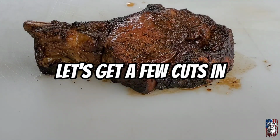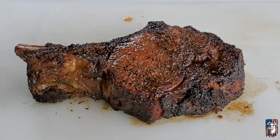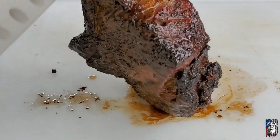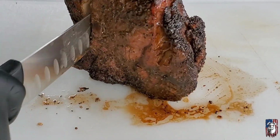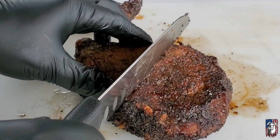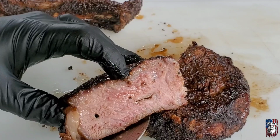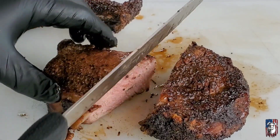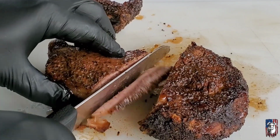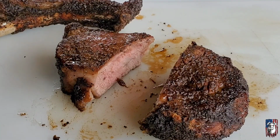All right, the first one we got on our board to cut up is our ribeye. Let's get you in. Looking pretty damn good. Just gonna cut this up here. We'll just follow right along the bone, and we'll come right down the middle. Gonna say a hair over medium. Let's give it a quick little taste here. See, it's still nice and juicy there. That right there is damn good. Let me clear this one off. We'll be back for some picanha.